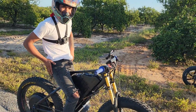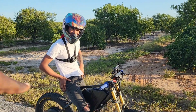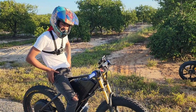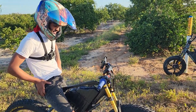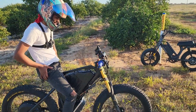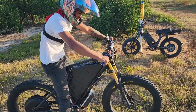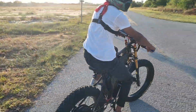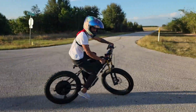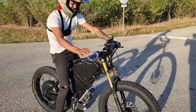Insane. 98 miles an hour. Cedric, he's the one that's getting the bike like this. So this is what kind of bike you're getting, man. A 98, almost 100 miles an hour e-bike right here. This ain't no e-motor or anything. This is a DIY e-bike. It's a bicycle, man. I can still ride it. That's crazy, though. A 100 mile an hour bike, and you can still pedal this thing.